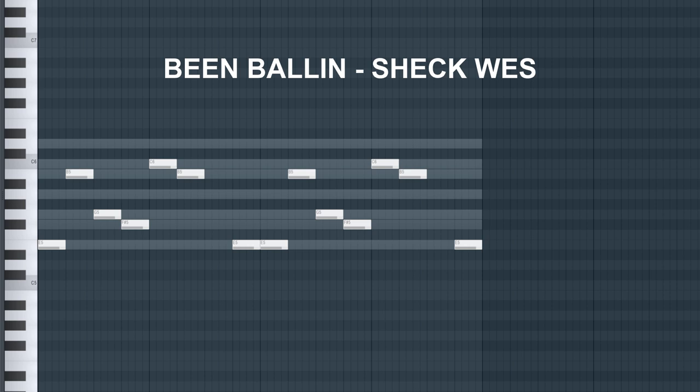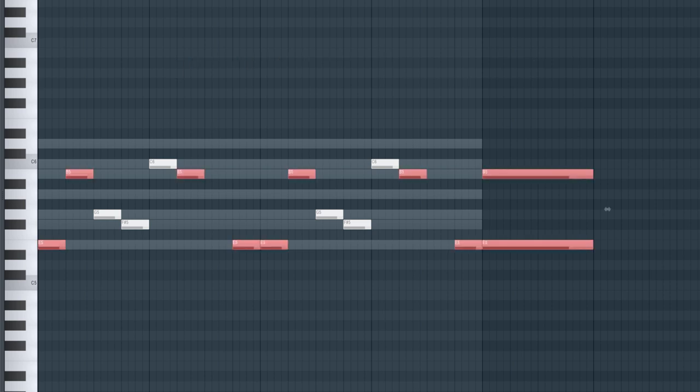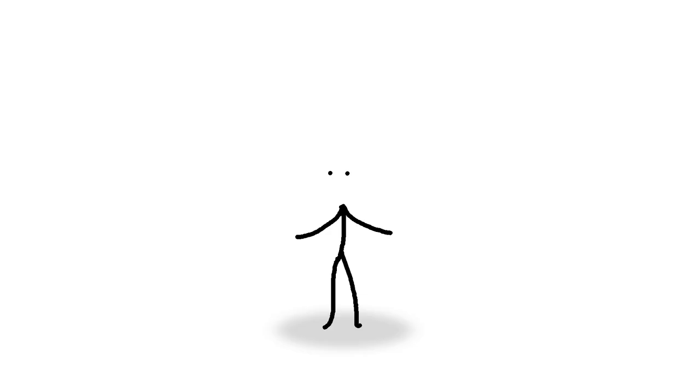If we take the notes of Bean Ballin' by Sheck Wes and rearrange them, you can see that the rule still applies here. Bass note is E, 7 spaces above it is B, and the closest 2 note duo would be both F sharp and G, and B and C, since the upper note is actually part of a 2 note duo, which was not the case in Jumping Out the Face. Let's do the same for Butterfly Effect by Travis Scott.